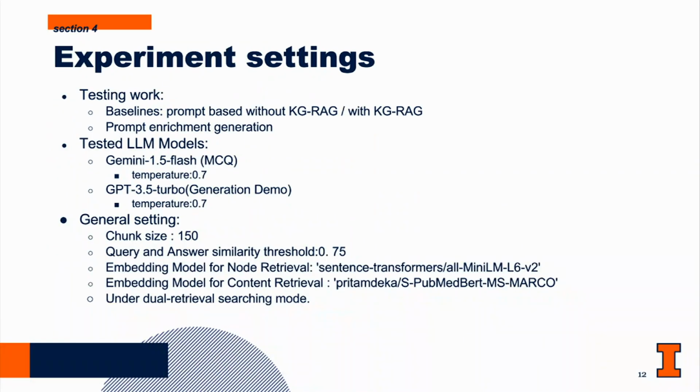And for our experiment settings, we have 2 baselines and 4 adjusted frameworks and 1 ablation study. And we use Gemini to test the MCQ benchmark and GPT 3.5 for the generation demo in the previous slides. And notice that we embed our disease concepts with a sentence transformer called all-MiniLM-L6-v2.